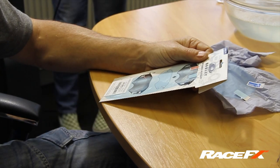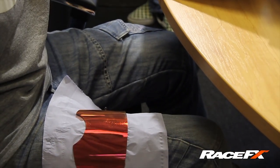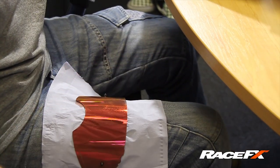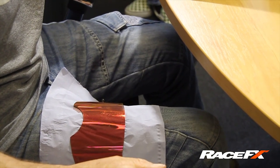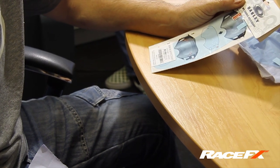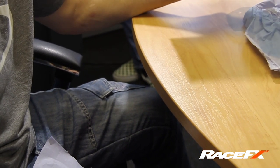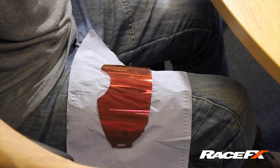So now you've cleaned your lens, you've got a clean lens, or you've bought a new lens. You want to keep it in good condition. There is a product, they call it the lens protector sheet. There's two in a pack, they're £15, but when you've got an expensive lens, that's probably money well spent.